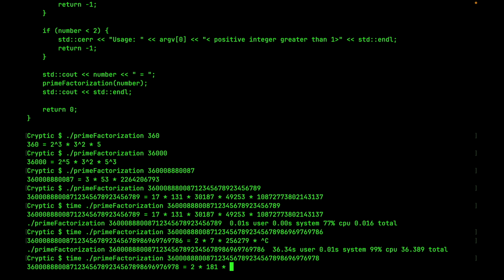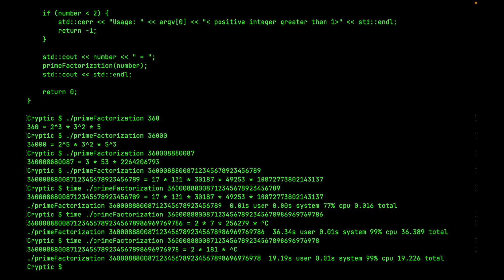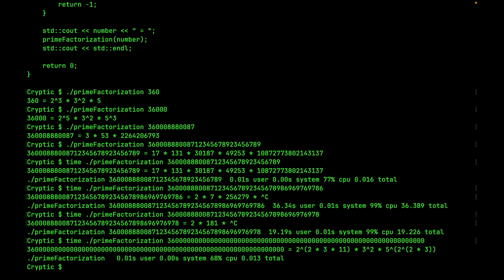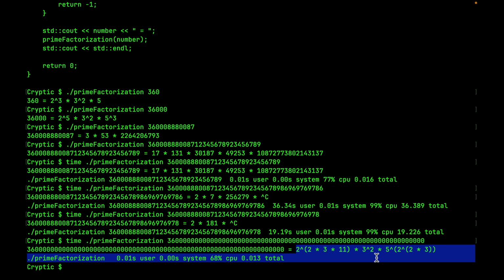Because I've had numbers that take minutes to come back, for example, and others that can go really, really fast. For example, it's not the size of the number, it's the size of the factors. As you can see. And there's a demonstration of the recursive calling, and here I am doing my finger again. There's a demonstration of the recursive calling going on. So only prime numbers come out.